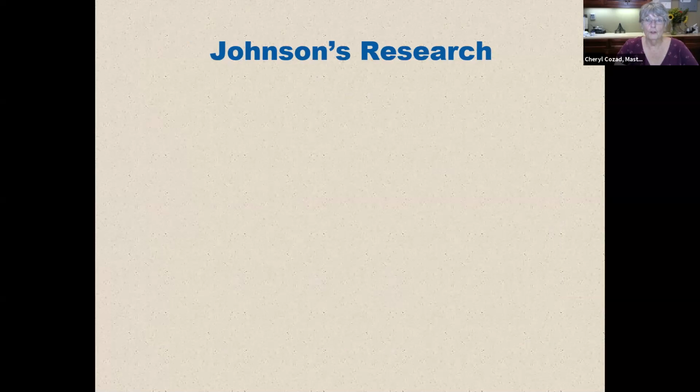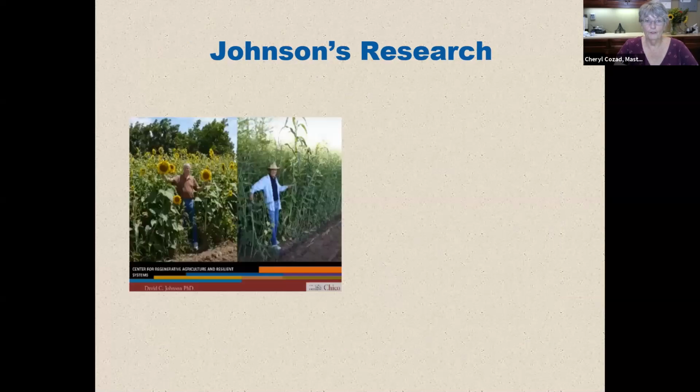So Johnson's research, why would you do cover cropping? There was a clear demonstration of the value of multi-species cover crops. This is like the early years of his land when he was doing his application of fungal-rich compost on all these fields. In the first year, this is a multi-species cover crop. This is the first year, and this is the 5th year, I think.